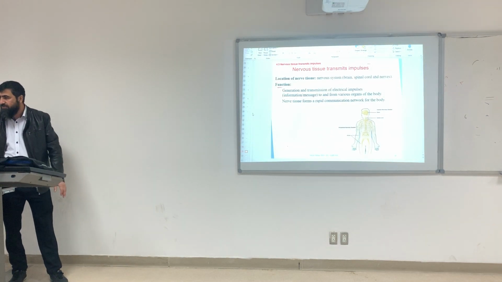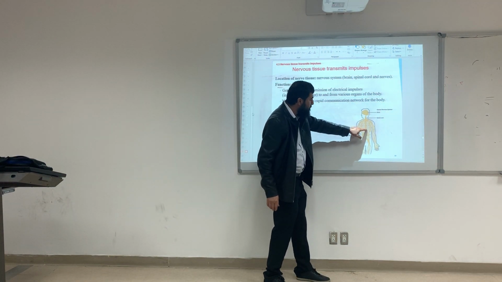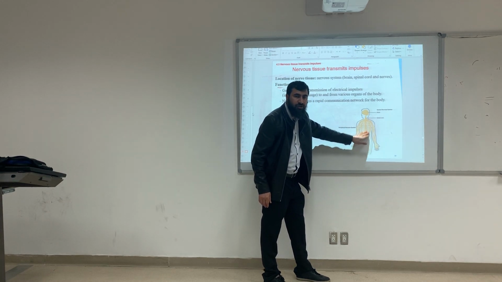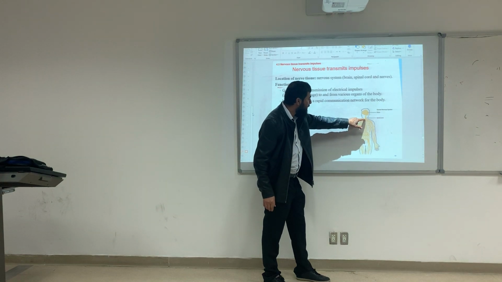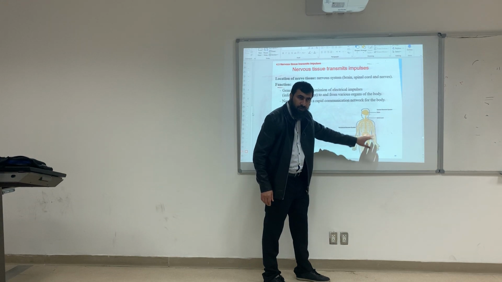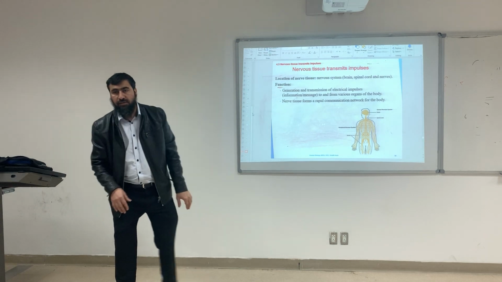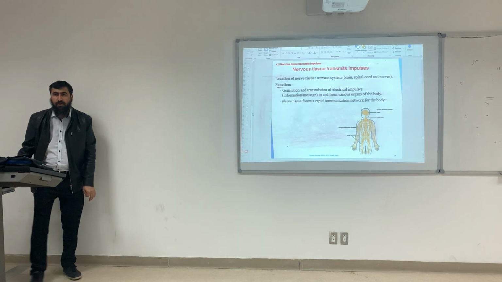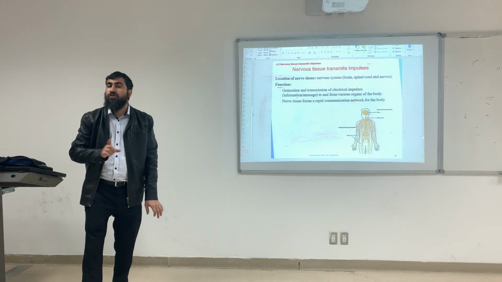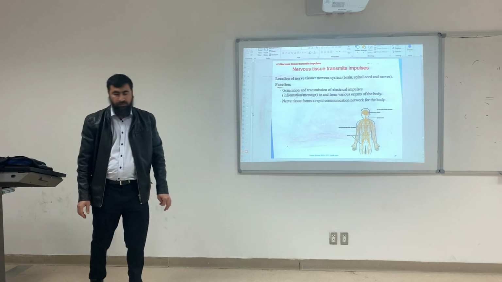If you break here, you've broken the axons to all of these. You're not going to have function of here. You break it here, you're going to lose function in your hand and everything here. There are people who have this, they can't move. They can only move and breathe. That's it. Could the electrical impulse go one side or the other? Electrical impulse only travels in one direction, away from the cell body.